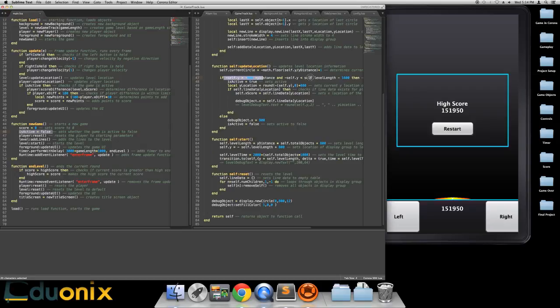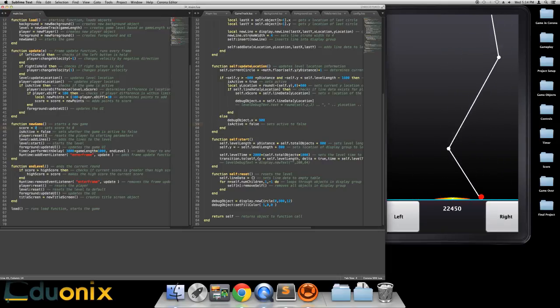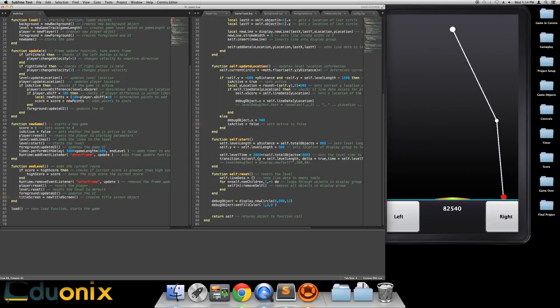So when the line is crossing this blue line, the game line, this is when it's set to active, so only when that is true. When that's false, it is set to false, thus making it the active gameplay state. Once the level is finished, once this timer ends, the timer that we created before that runs the endLevel function, this will activate this endLevel function.